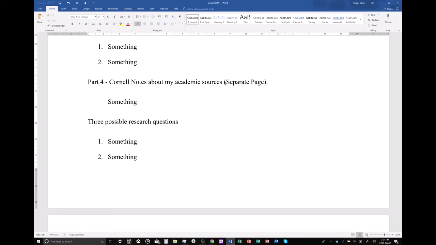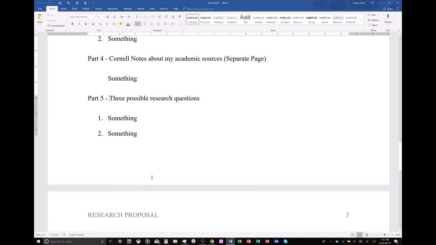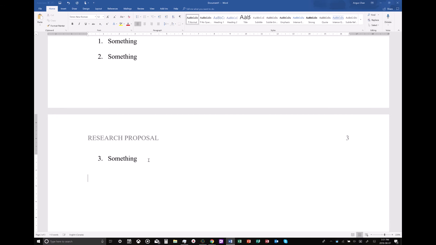I'm just writing it for your reference. Part 5 are 3 possible research questions. And then part 6, rationale. So that is research rationale. So that is why you are researching this topic.